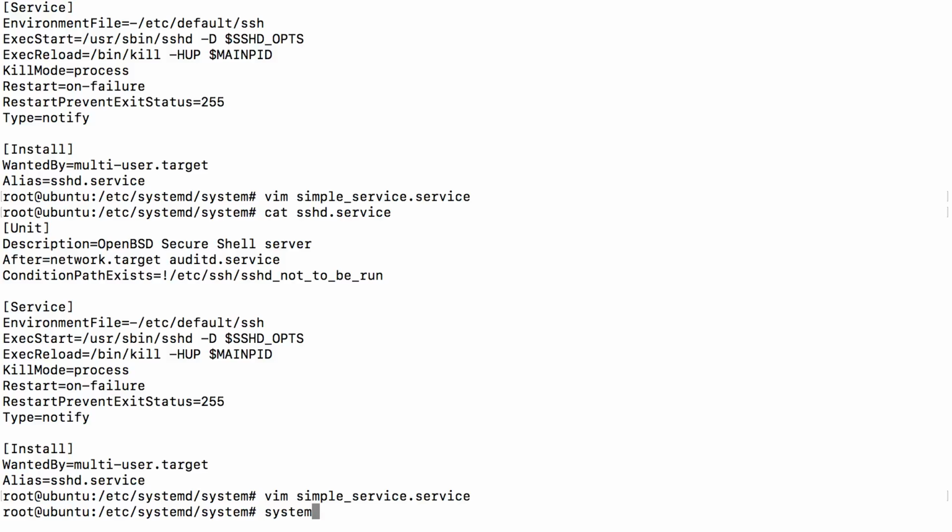To actually have systemd look at the file system to reload everything, you need to say systemctl daemon-reload. And that would go through and reparse all of the systemd files. Let's just say systemctl status simple service.